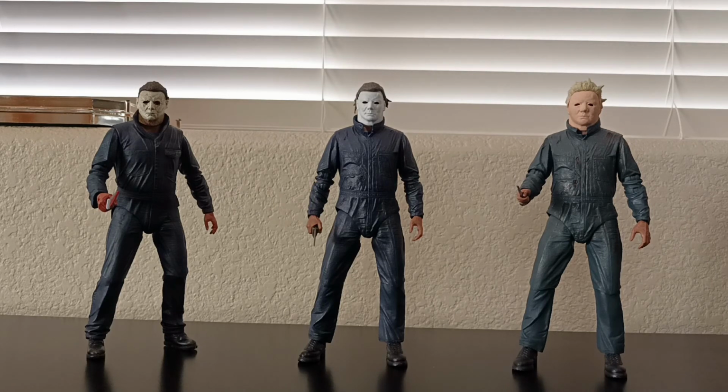The only one I found was the 30th anniversary Super Shredder figure. 30th anniversary, sorry, my throat. Which I could do a review about soon. Though, I'll see if I have time, like I said.